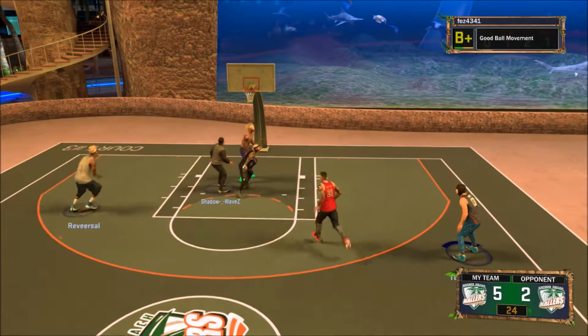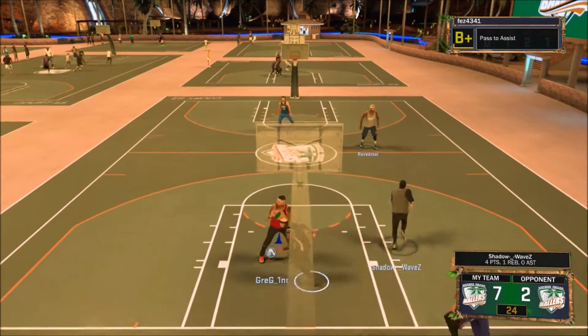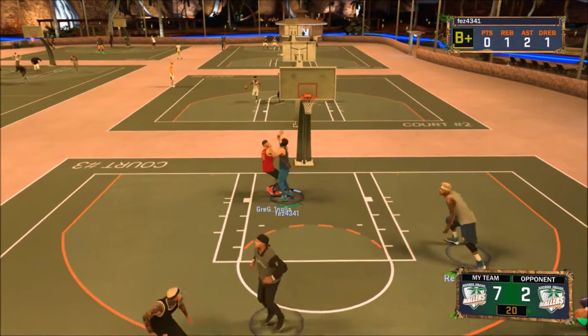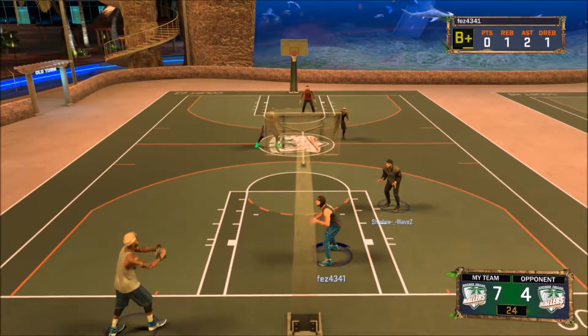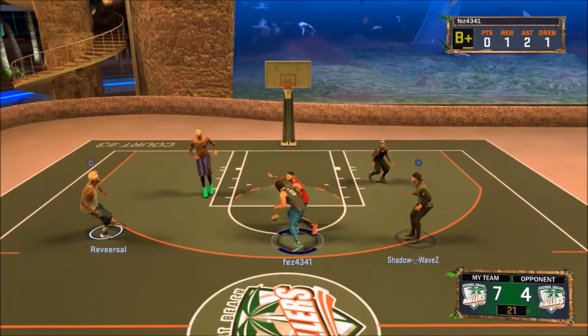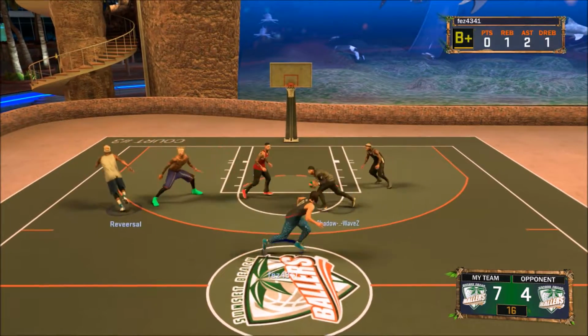So you need to use the key as a guide and stay just outside the key, holding L2, so you've got enough time to react when they're cutting to the basket. If they cut to the basket while you're standing on top of them, you've got no chance. If they've got any form of speed, you've got no chance of stopping them. So you've got to stay back a few steps and use the key as an outline.